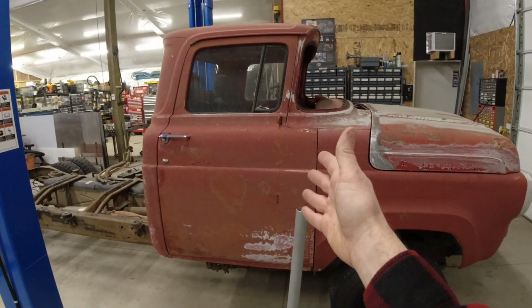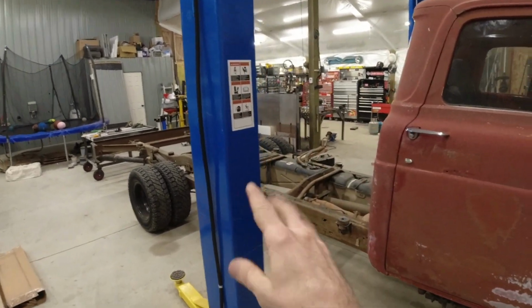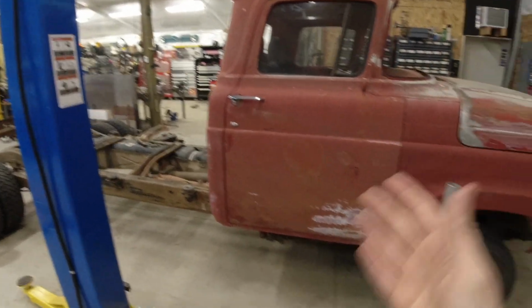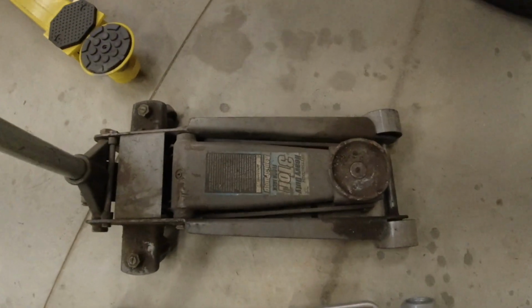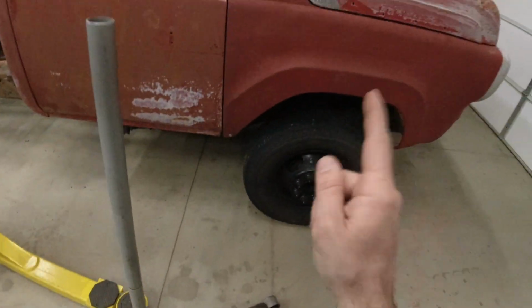Now, I wanted to weigh this back when it was a school bus. The problem is my lift is only rated at 9,000 pounds, and my best guess for the weight of the school bus was around 10,000 pounds, so I was going to have to use a floor jack, and unfortunately, this was the only floor jack that I had. It's an old Harbor Freight 3-ton jack, and I tried lifting the front of the school bus.